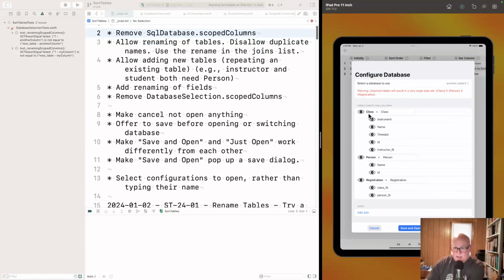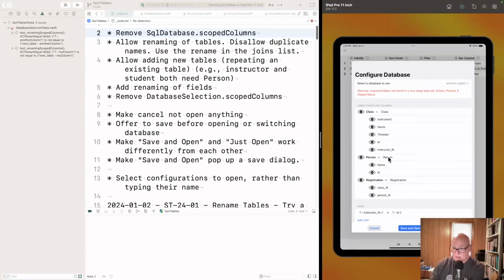Okay, so we've got several tables, and the relationship I want to do is I want to match instructor FK to person.id. So for a class, oh, we've got things messed up. Okay, we'll have to come back to it. But anyway, for a class, I should be able to say this dot instructor FK equals person.id. I'm not sure where that's really going to, but that should match this one to the instructor, so the class to the instructor.